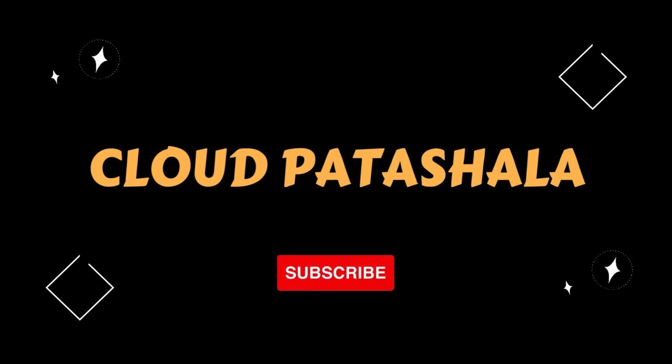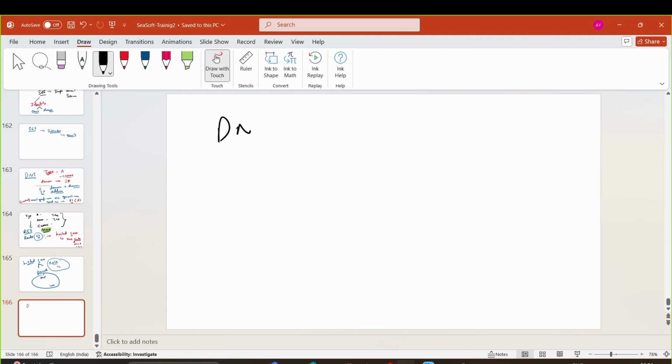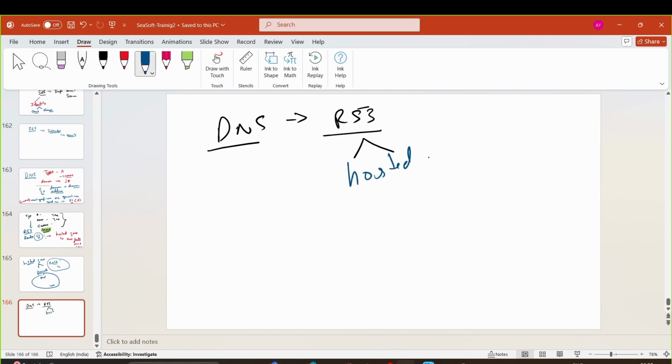Today, we will continue discussing DNS, the Domain Name System, and the service which provides DNS is Route 53 in AWS. Yesterday we already saw Route 53. We need to create something called a hosted zone, right? Just a quick recap, and then we'll get started. So we need a hosted zone to be created.